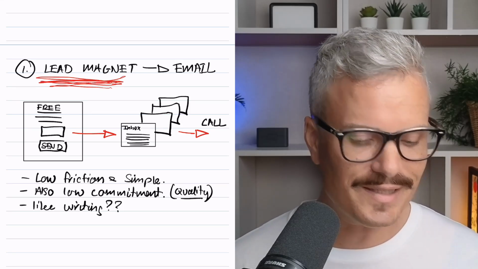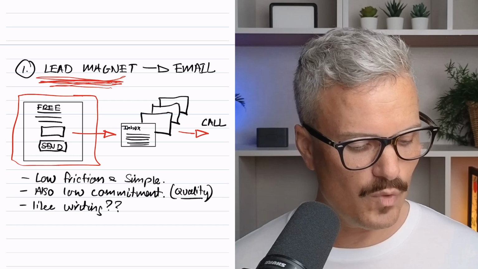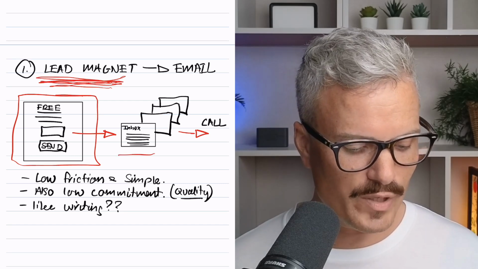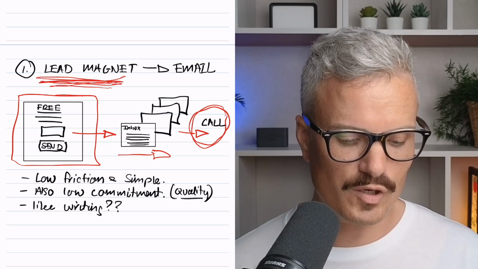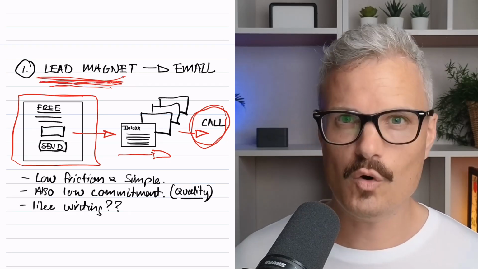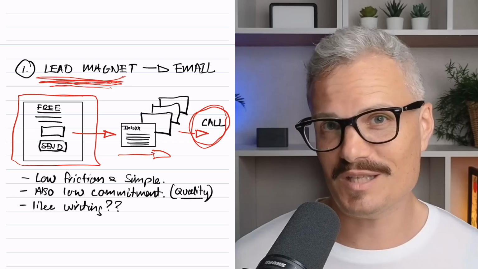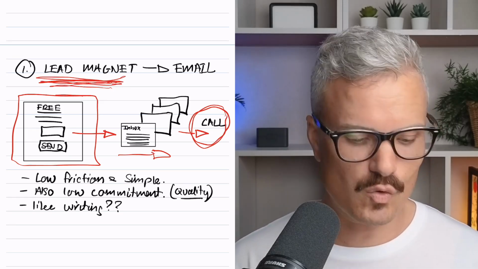So it is basically email marketing, because what we're doing is we're hooking people in, we're getting them to hand over their email, and then we are sending them lots and lots of emails to try to get them to book a coaching call. So the goal is always to get somebody on a call because obviously that's going to be the easiest way. And if they're warm, you don't really have to sell that much. They're just ready to talk to you.